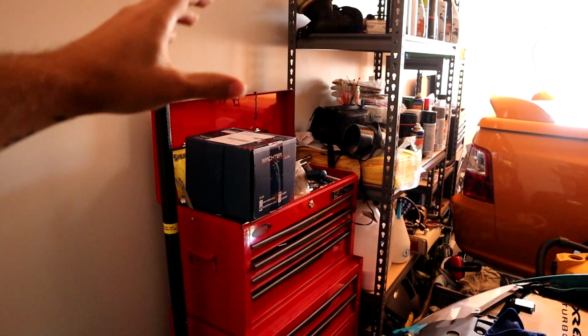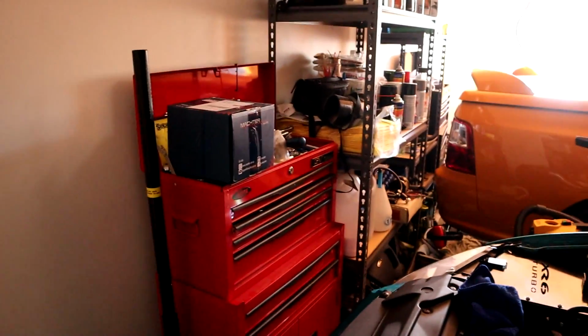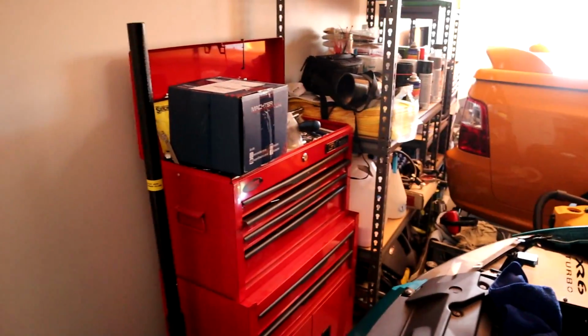I have a brand new power steering pump, plus I have a pressure switch. I'm gonna replace the switch maybe, see how that goes, but I also have to go down and get some more fluid anyway, so let's go do that real quick and then we should be good.